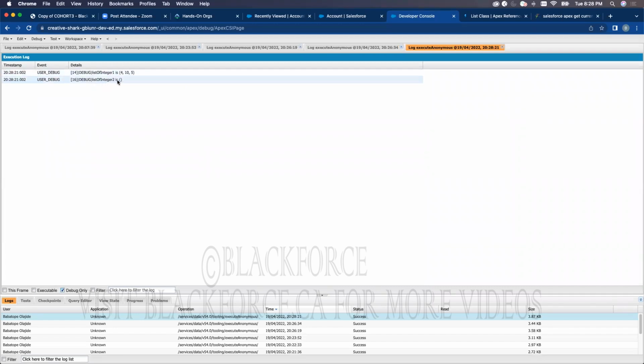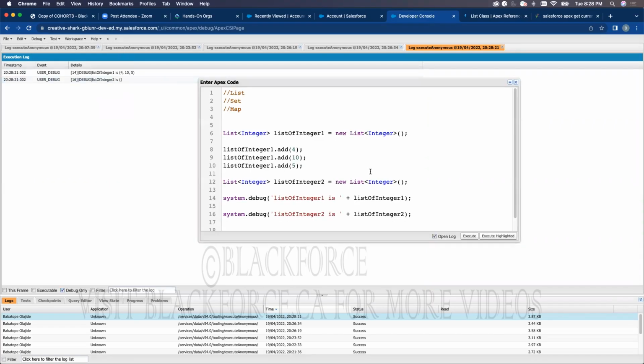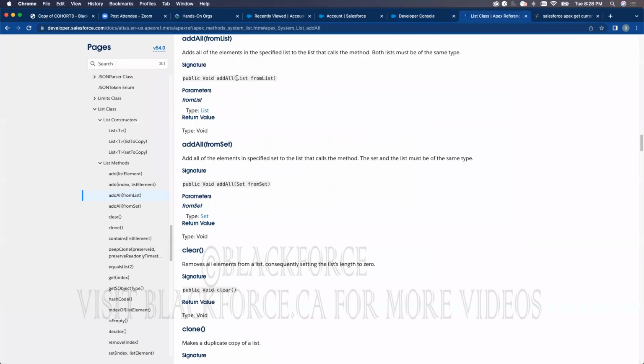List of integer 2 is 0. It's empty, sorry, it's empty. But what you can do with a list is, I can say list of integer 2 addAll. What does addAll do? AddAll adds all the elements in a specified list to the list that calls the method.